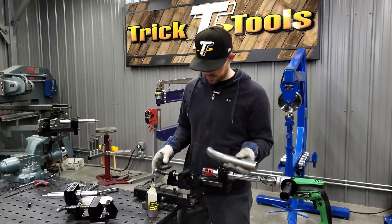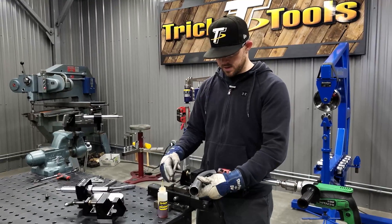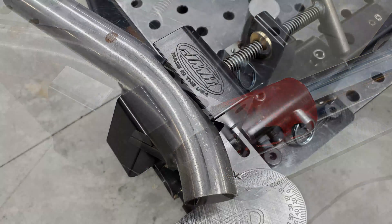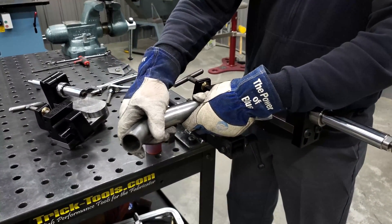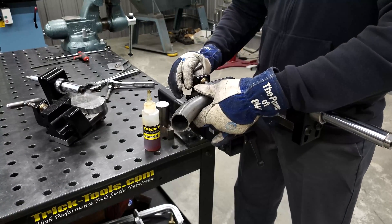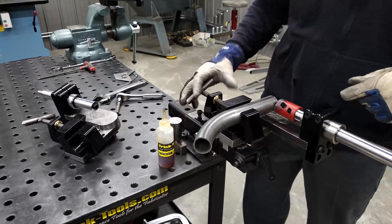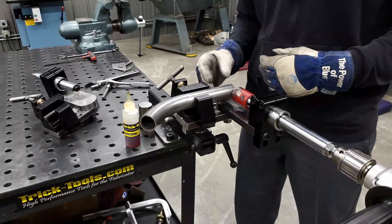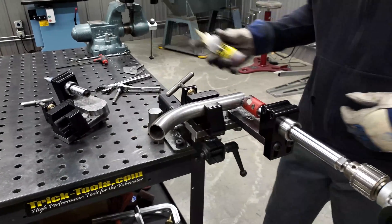When you're doing your notching, it's pretty self-explanatory. You can clamp in a bend by using the slot — get the bend in the middle wherever you want. You can do angles if you need to get a bend at a specific angle, and offset it to get your notch lined up straight. Get the tube in there, get it lined up where you need it, tighten it in place. You can also adjust the clamping block over to get the clamp a little closer to the notch, get your angle set, and you're pretty much ready to roll.